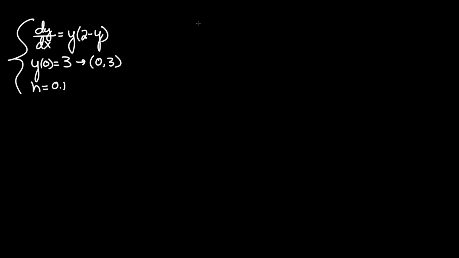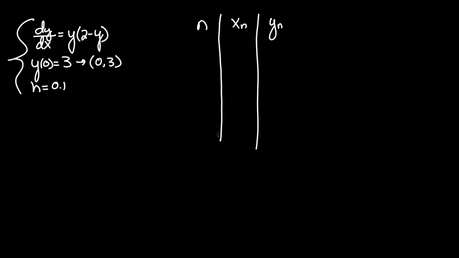So, as always, we can evaluate this using a table where we have n representing the number of iterations, x of n, and y of n to correspond with this value. So drawing these lines to make a table. The question previously stated that there are 5 iterations, so we go from n equals 0 to 1, 2, 3, 4, and 5. Now we are given the first values of x and y, so x of 0 and y of 0, which would be 0, 3.